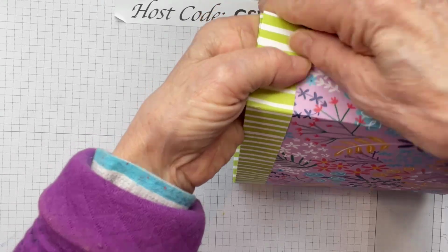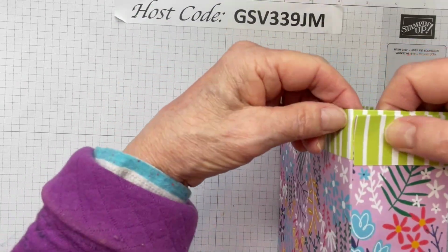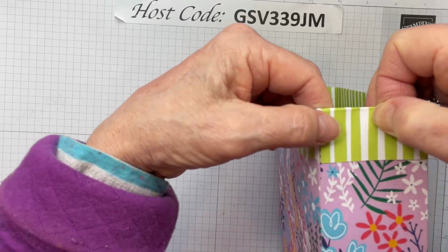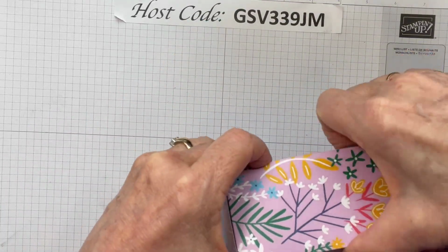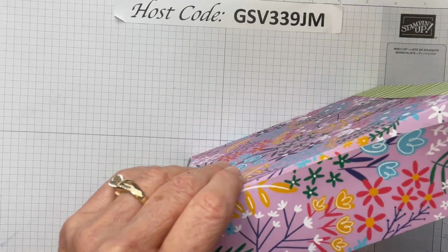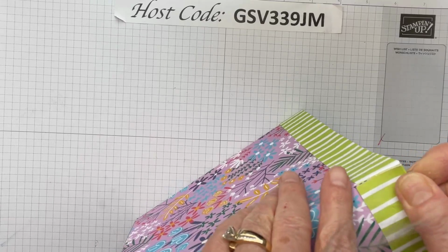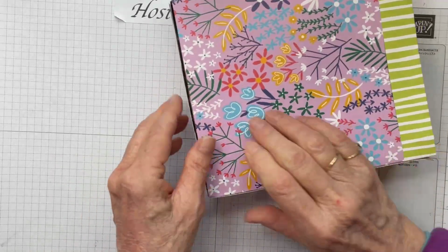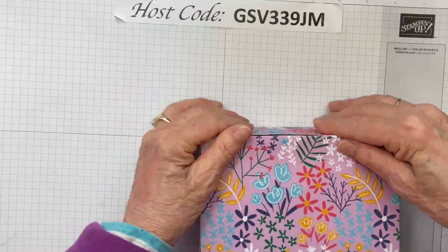That's fun. Okay, so I'm lining up all these corners. I don't know if I'm staying in the camera. It's a little bit bigger than that card. And this one I need to pull up. It's not quite squared up. Pull this, and this is why I used Tombow on this. I don't know if you can see what I'm doing, but I'm pulling this up so that it matches right here at the corner, or at least matches closer than it was. And then we're going to just kind of secure those edges down.